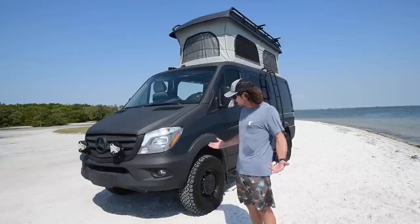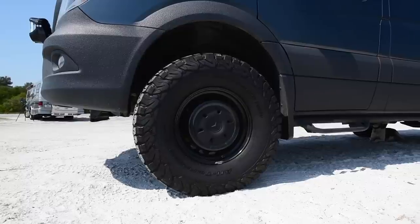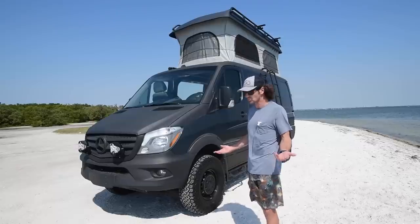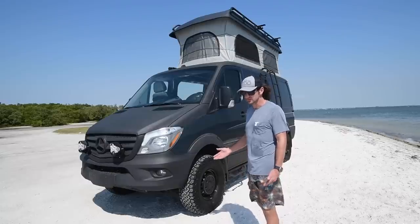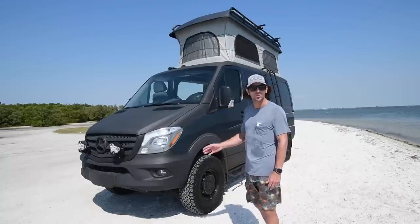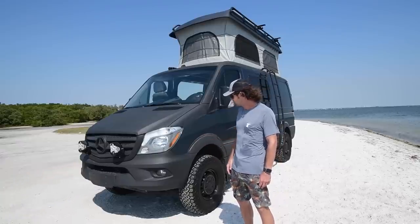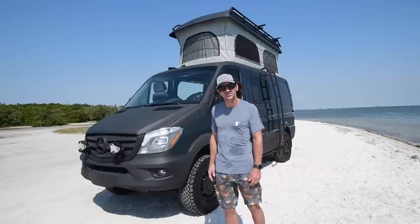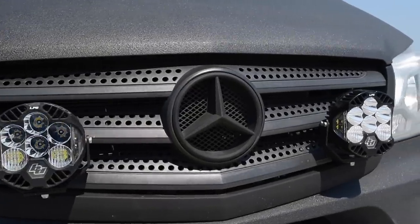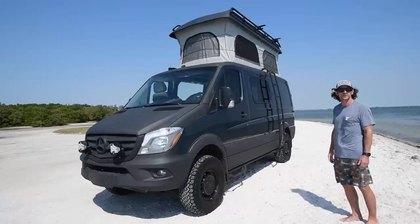This is a 2016 Sprinter, also four-wheel drive. I went ahead and got oversized tires — 34 inches, about as big as you can get without a more robust lift. I did a suspension upgrade from Van Compass, a stage four — didn't do it right away, did it a few years later, and I wish I had done it on day one. Night and day change in how it handles. When I rebuilt this van I did a truck bed liner — Raptor Liner as a DIY kit — turned out really good. I put some LED lights on the front for off-road driving, and I've got 350 watts of solar with Renogy panels. I also have crossbars — I do a lot of paddle boarding and other board sports, so that flexible space with the bars up there has been really nice.